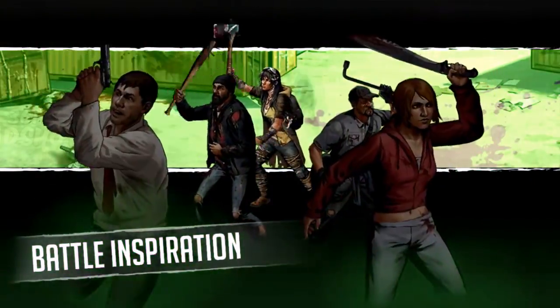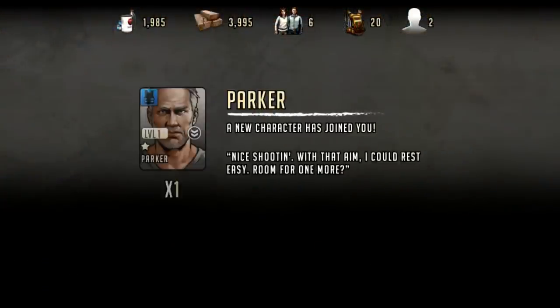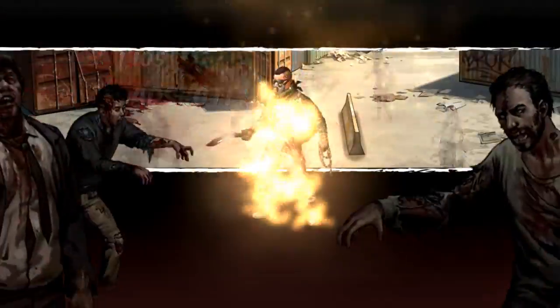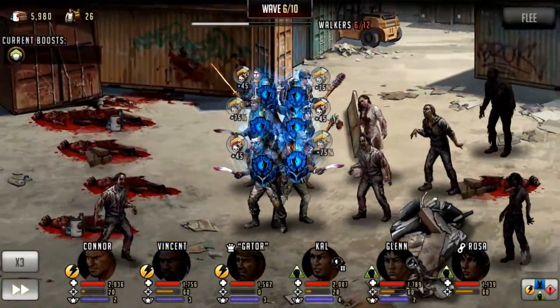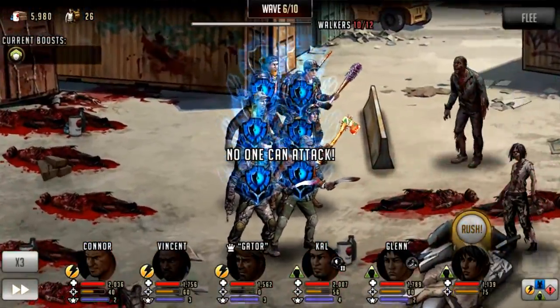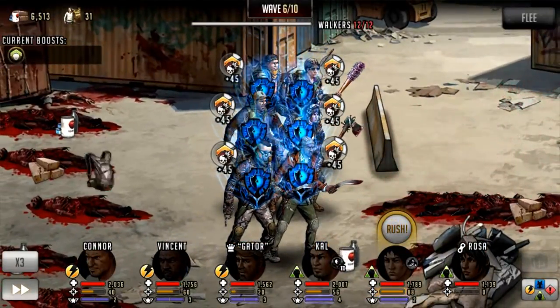So I'm hoping that this is, obviously this is the first time it's been out, but hopefully there's going to be some changes to make it more tactical rather than just auto. I know I've got a veteran team. I know it's going to be very different for different people, but I'm not using any spectacular characters here for walkers here. No crit lead.